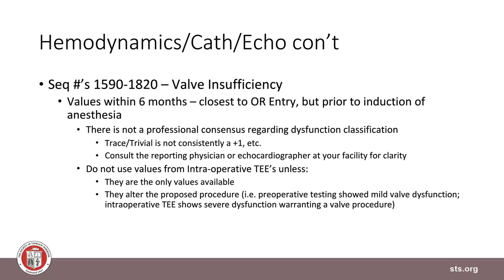Do not include values from the intraoperative TEE unless there are no other values available or if the intraoperative values altered the proposed procedure. Also note that there is no consensus of qualitative versus quantitative data. For example, it is not accurate to say that all 1+ valve dysfunction should be captured as trace or trivial. It is important to consult with the reporting physician or echocardiographer for clarity, as there is much that can go into the equating of the various levels of valve dysfunction.